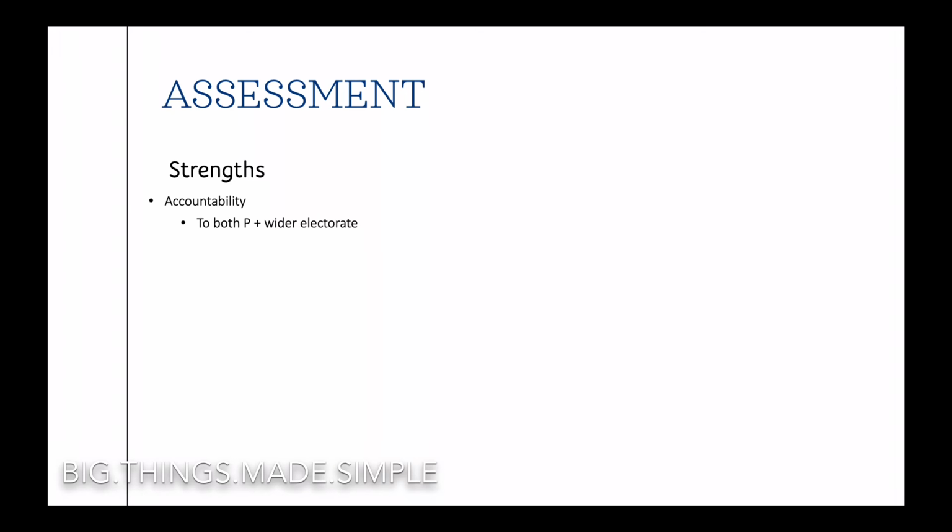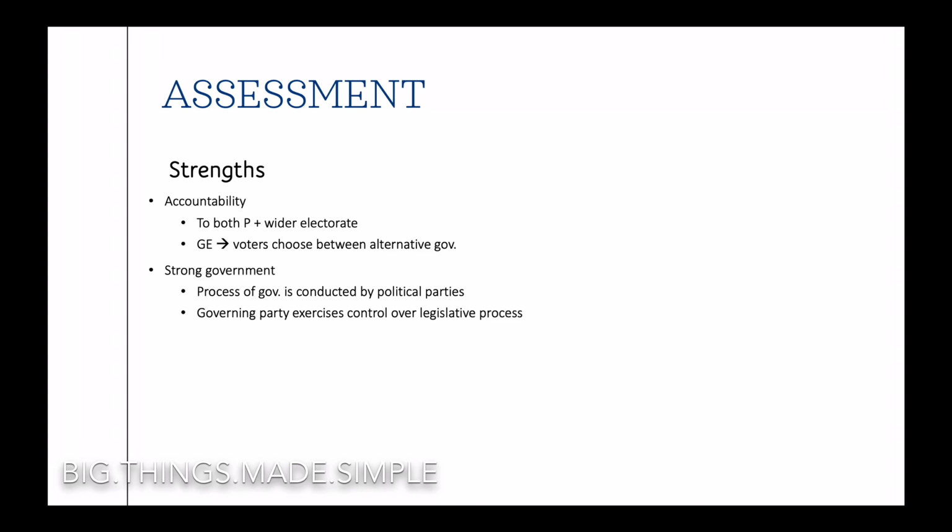In general elections, voters choose between alternative governments, where the unpopular ones can always be voted out. Its strong governance is advantageous, as the control that a governing party exercises over the legislative process makes it able to implement most of its political objectives. The adaptability of the Constitution, too, is a strength because the Constitution, like an organic living body of rules, as argued by some conservative members, has evolved gradually in the face of changing circumstances, where pragmatic reforms are introduced when necessary.